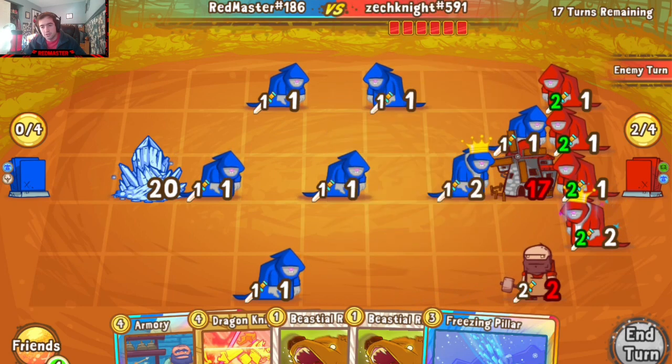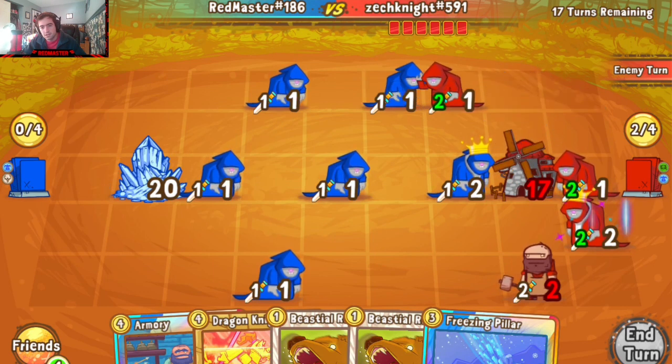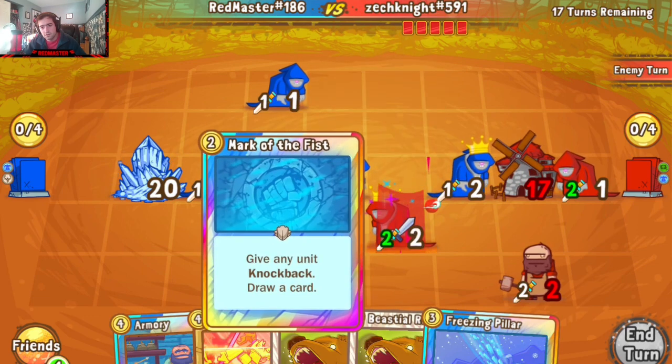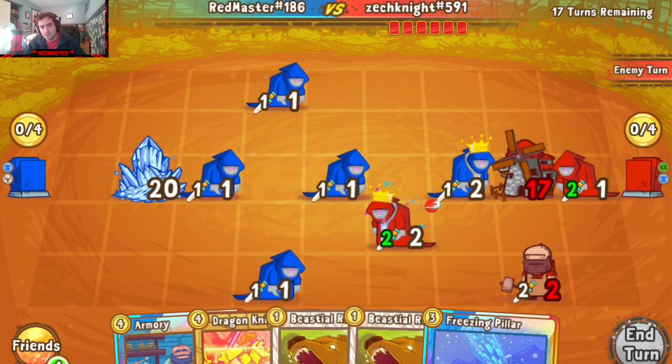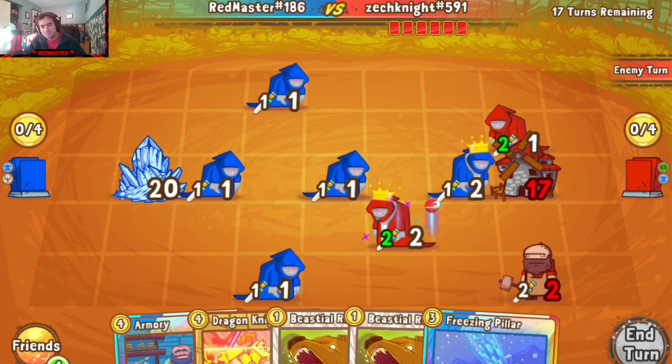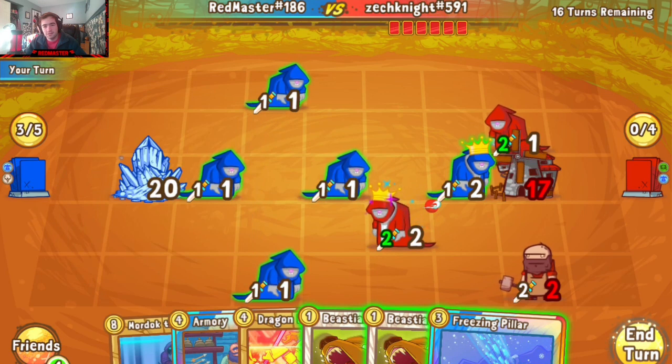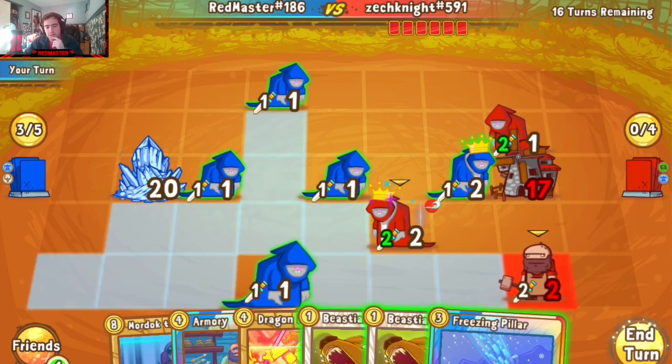Oh, he has the Journey too, doesn't he? Just like us. That would suck. There's not much we can do about it. Yep, there it is. Uh-oh. I don't think that was the right play, boss man. Okay, so, interesting. Rat King out in the open. There are some directions we can take this. The question is, is it just a better idea to clean up the board right now? It might be.